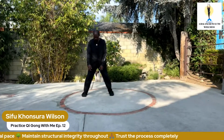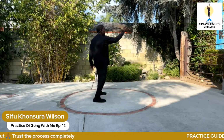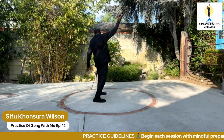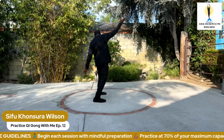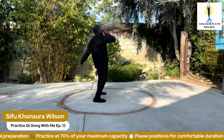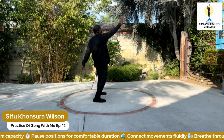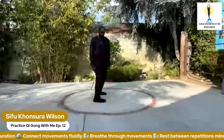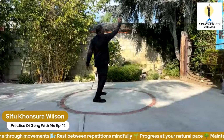So let the hands drop. Now, again, initiate the motion from the hips. This hand is going to come straight up the middle of the body. For the heaven, this hand is going to come down the back middle of the body, not outside, back. If you were holding a pole, it should be a straight line right down the center where your nose is. Again, the same thing with this, and our arms are going to slightly brush by the body. So basically, if you were to turn, this is what it would look like, only you're going to allow the arm to release.